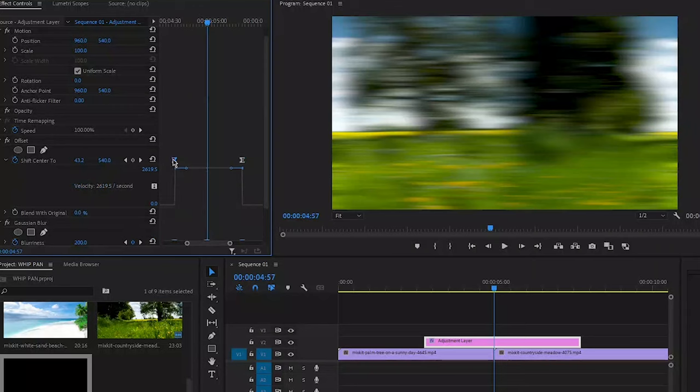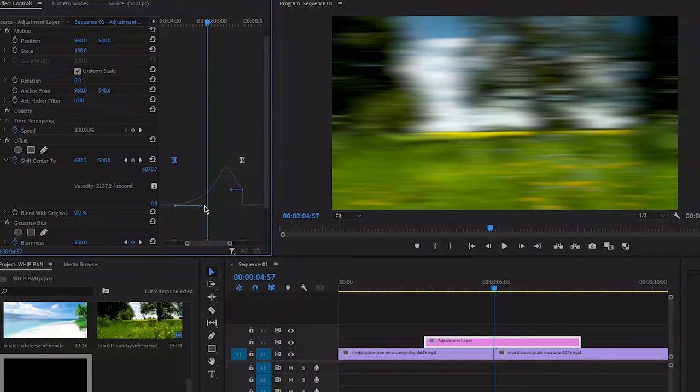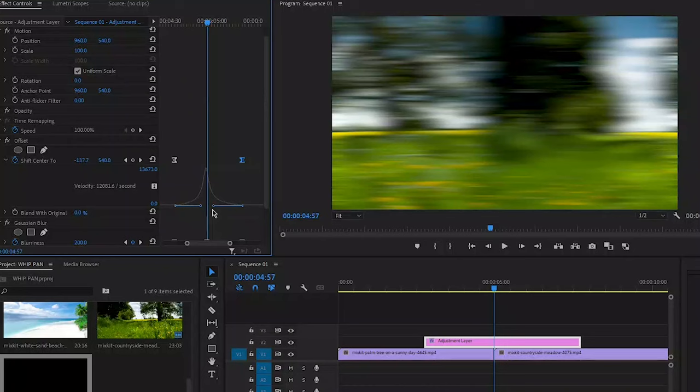I'll click away, then select the first keyframe to the left. Then you'll see these blue handles, the tiny ones. I'm going to drag the first one to the bottom all the way, then pull it to the right. Not all the way, just make sure you leave some space between the handle and the time indicator. And do the same with the second keyframe. Pull it down and then to the left. And make sure that both sides are somewhat even, so you're creating this peak in the middle.